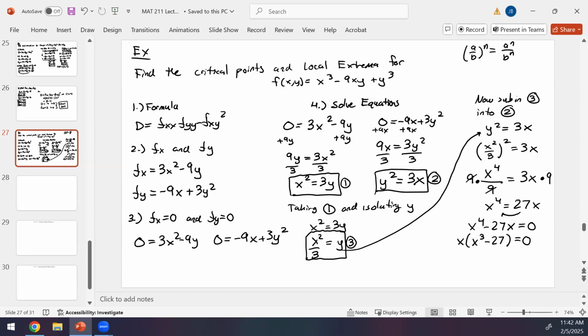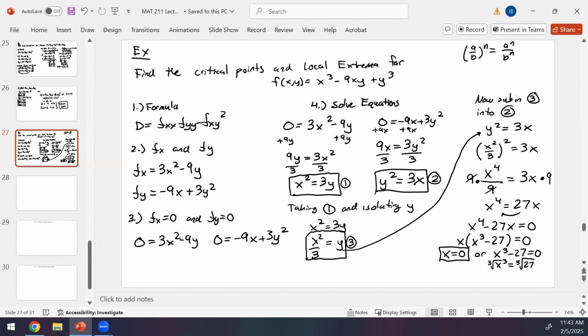And then now that I have a multiplication of a variable times a variable, I can set them both equal to 0. And then you might be thinking, okay, I got x equals 0. That's cool. But what about this x cubed minus 27? We can use our little trick for this one. Just move the 27 over and then take the root of whatever the degree is, so the cube root, like that. Now, if you're thinking, is there a plus or minus? Because every time I take the square root, there's always a plus or minus. Here's the good thing, if you don't remember this.